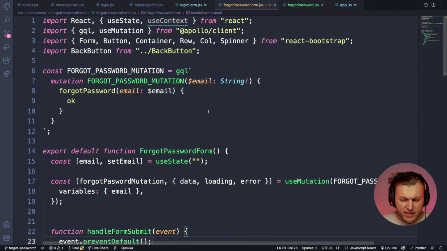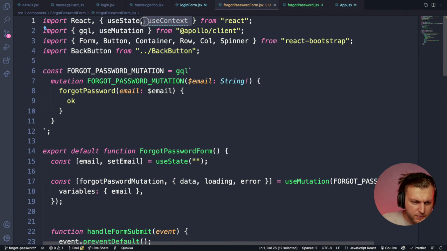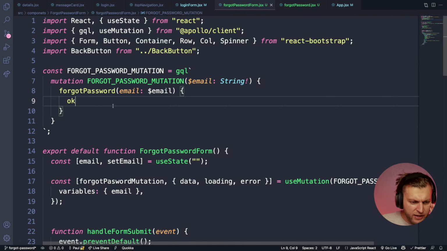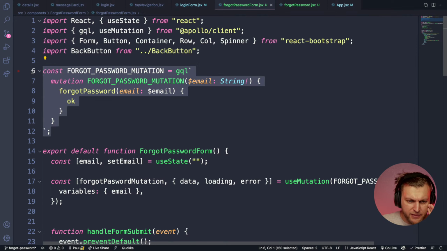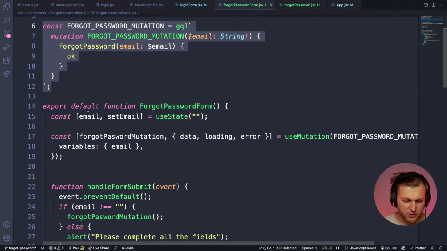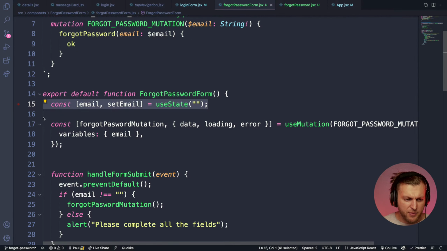So let's go over this code first, and then we'll do the final review, and we'll go from there. Currently we wrote a mutation that we already tested. This will basically trigger an email to be sent to us. We will deal with the email afterwards because we have to change the template. We're not going to worry about it. We just want to make sure, can I get an email once I complete the forgot password link? We are storing email in state.